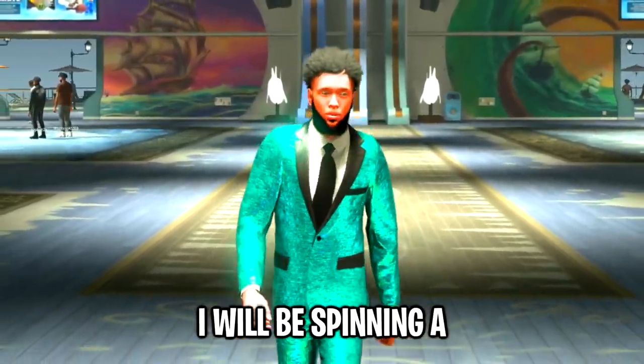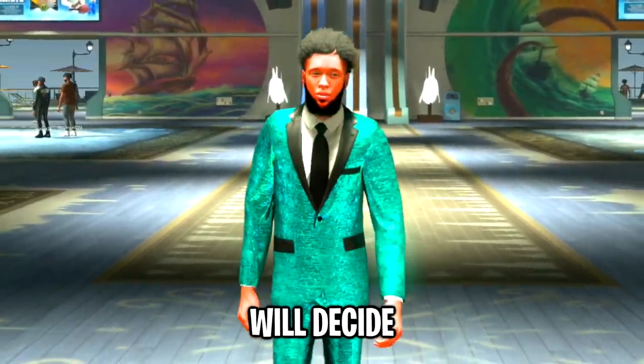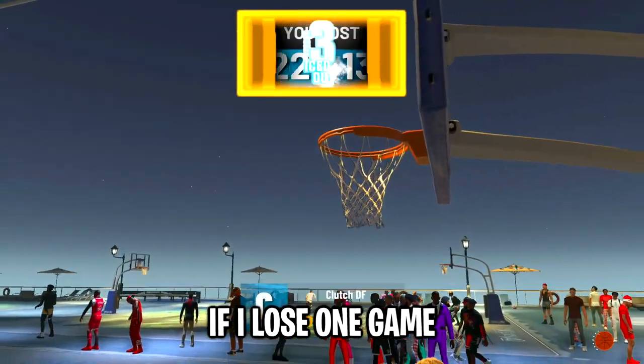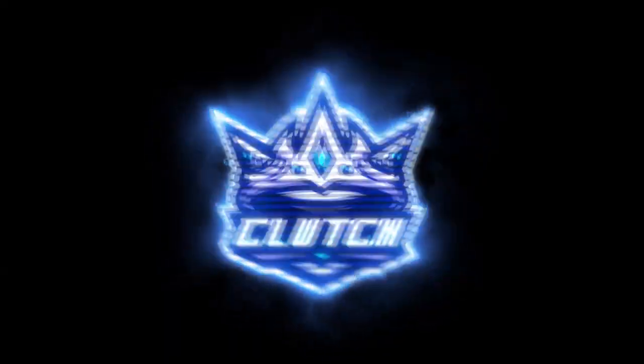Today, I'll be spinning a mystery wheel that has a whole bunch of numbers on it. One of those numbers will decide what build I will be playing on in today's video. Once that build is selected, I must win 3 games in the park with random. If I lose 1 game, that build will be deleted. Welcome to Build Roulette.